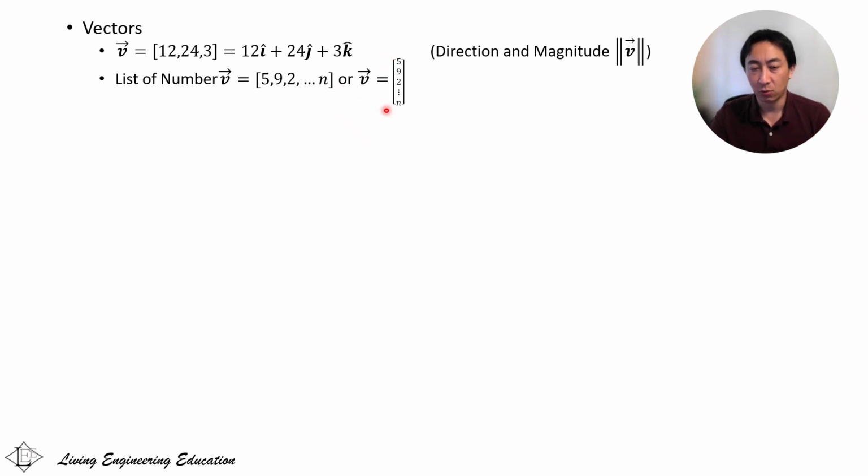In either way, we can identify different terms with the indices. So let's say I call my vector v. If I call for the first value in my vector v, I would grab the far left number, 5. If I call for the second one, I will grab 9. If I grab for the third one, I grab number 2. It also works in the same way if it's a vertical column. When we switch something from a horizontal configuration to a vertical configuration, this is known as transposing.